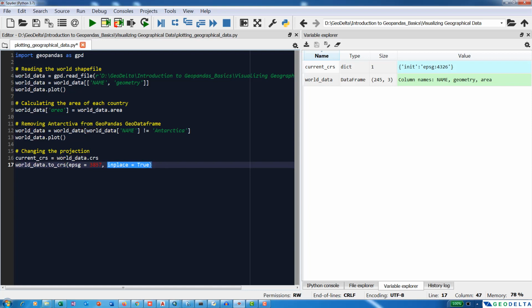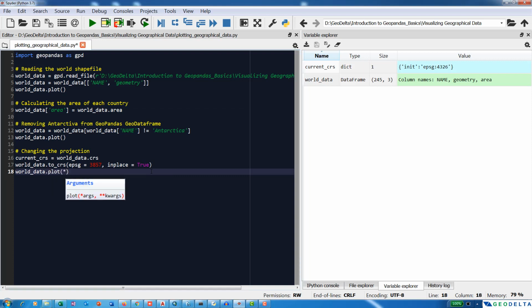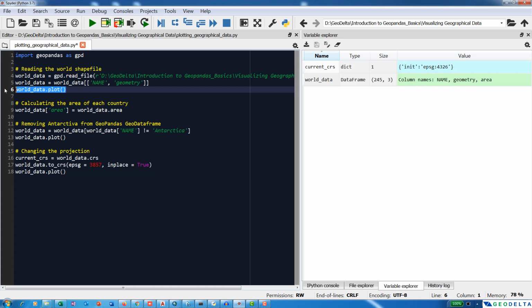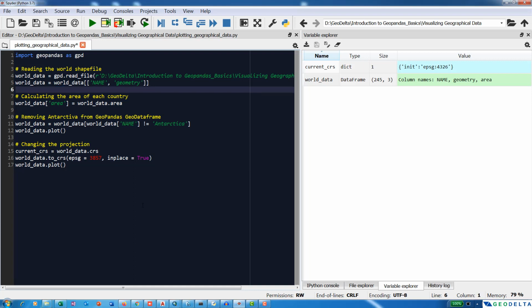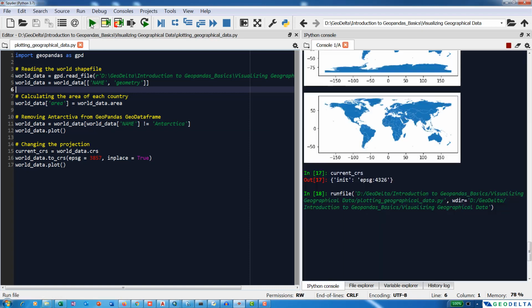So that's basically the importance of this inPlace equals true argument. And now let me go ahead and say world data.plot. Alright, now let me go ahead and get rid of this because we actually don't need too many plots, just to avoid us from getting confused. Right, now let's go ahead and run this.